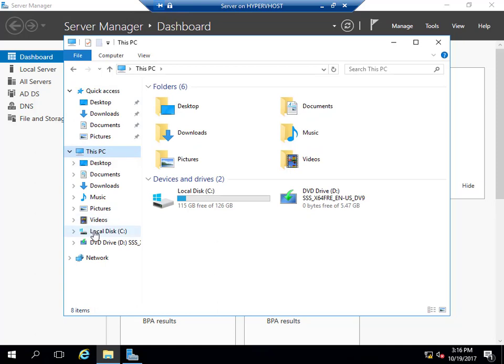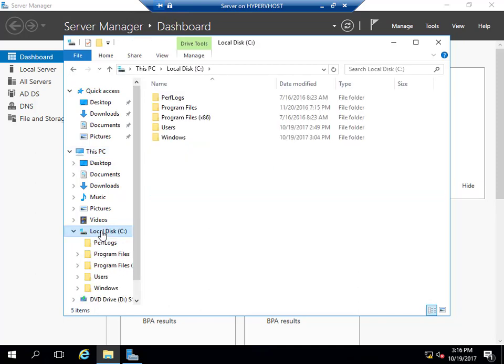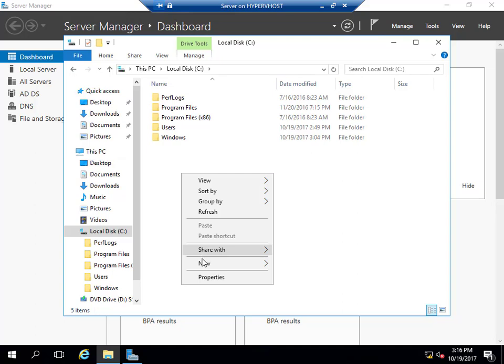So right now we've only got our C drive on this server. So again, under normal circumstances, the preference would be to add another virtual disk to your server virtual machine and then use that to put your file share stuff on. Because again, from a real world perspective, we just normally prefer to have separate operating system and data disks. For demo purposes, I'm just going to do another folder here and I'm going to share it out.